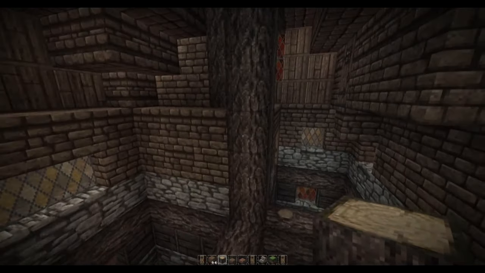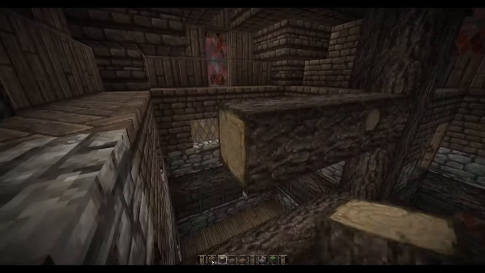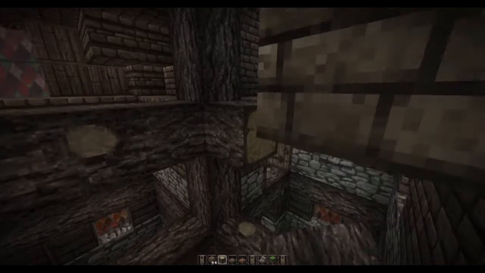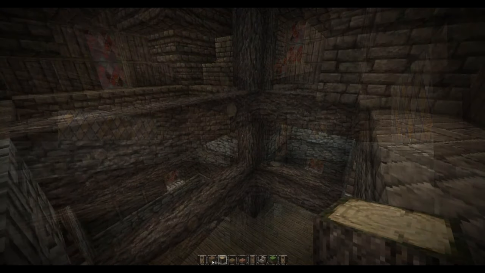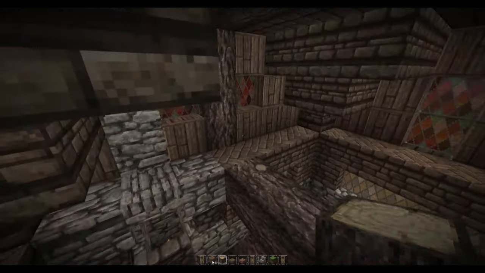And we're also going to place an extra two beams, just as we did on the first floor, right across here. And there will also be one last oak beam.